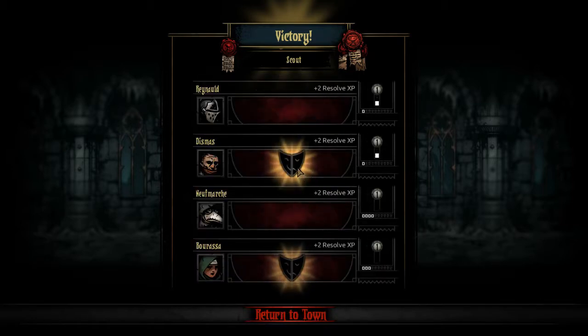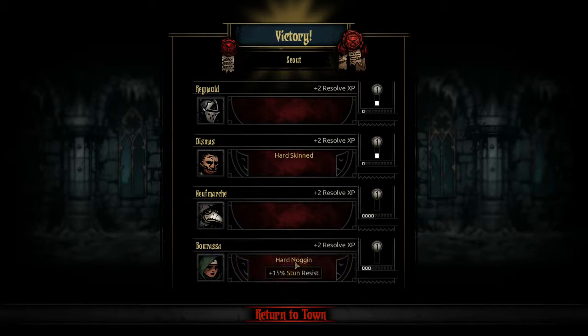Okay, resolve level up, and we got some new quirks. Hard skin, plus 10% protection. Would have been better for Reynold, but oh well. Hard noggin, 15% stun resist. Oh, that'll be good for our healer.